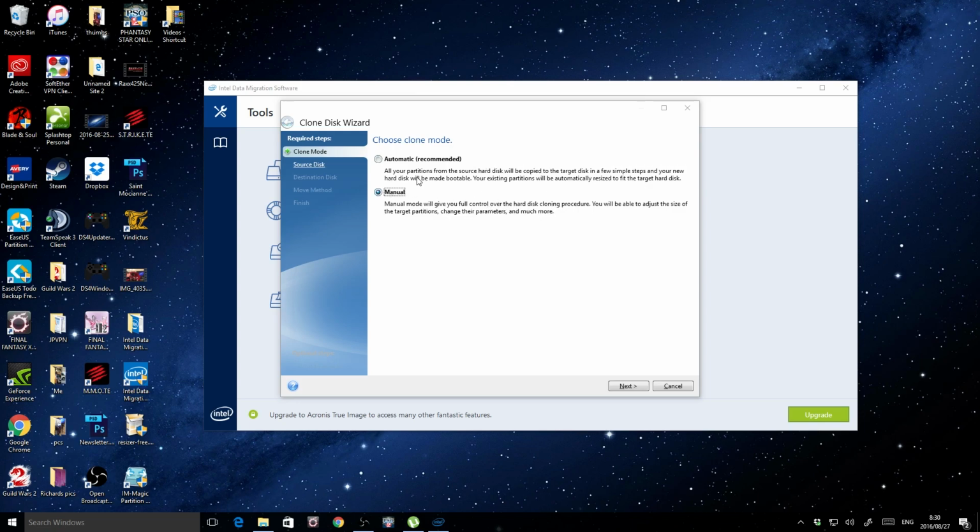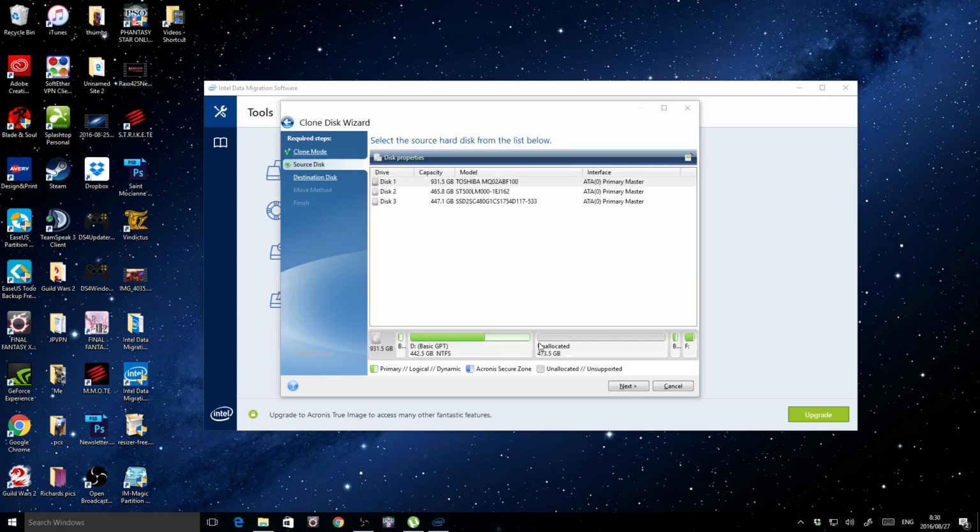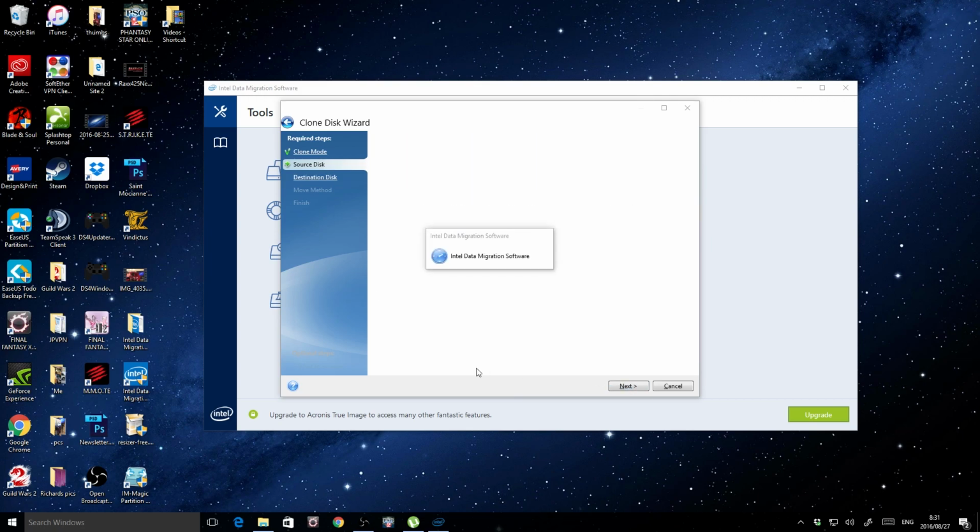So I went to manual instead and clicked next. Now, what this manual does is you have the ability to size and resize the disks or the partitions as you're moving them. So this is my laptop's hard drive, as it were, right? And I've got this big fat unallocated space. I know this is my laptop's drive. For one, it's Toshiba, and for two, I've got this. So anyway, I'm going to click next on that.